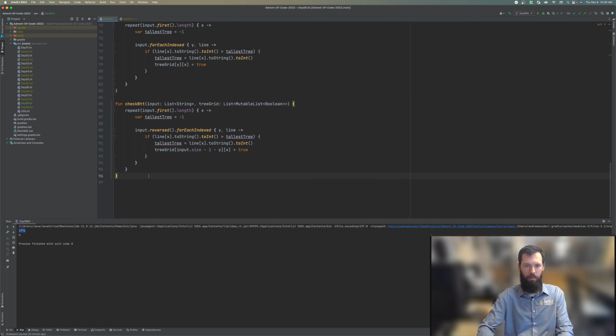So we'll need to make it probably a data class, and we'll just store that instead of the booleans. So data class ViewingDistance.